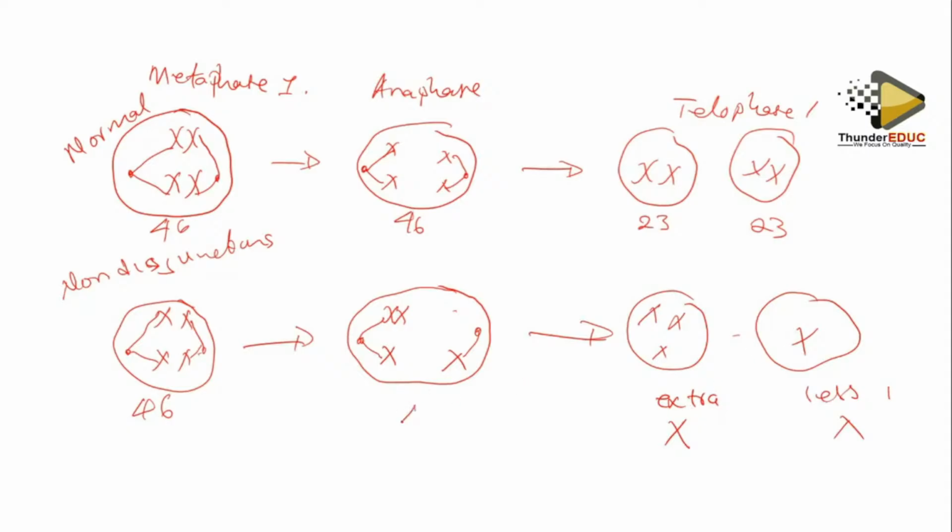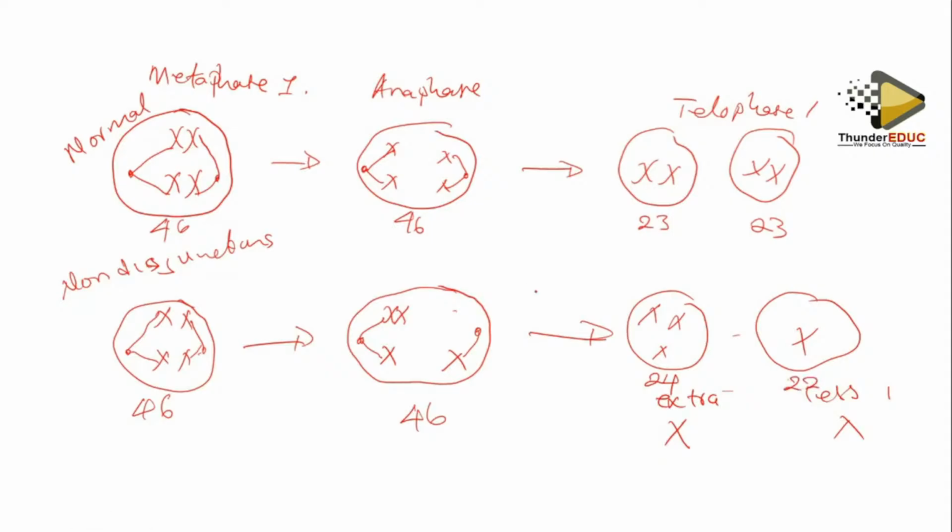So if this one is still 46, this one is supposed to be 23, but it has an extra, therefore it's going to be 24. And then this one is supposed to be 23, but now it is short of one chromosome. It's supposed to have 2 chromosomes, now it has 3, which is 1 extra. And this one is supposed to have 2, but now it is having 1. It means it's short of 1 chromosome. If we go back to a human cell, it's supposed to be 23, so it's going to have 22.